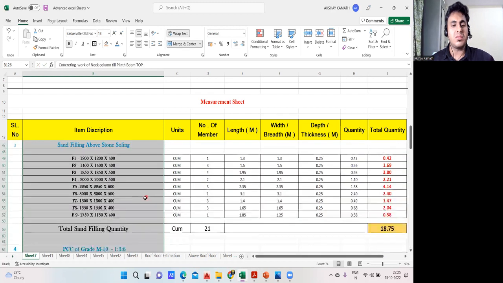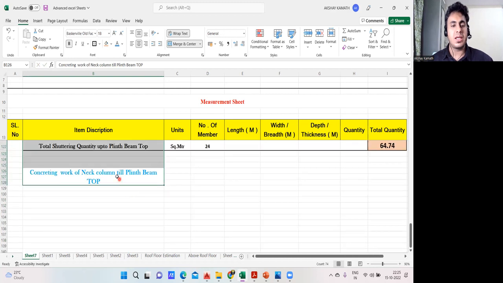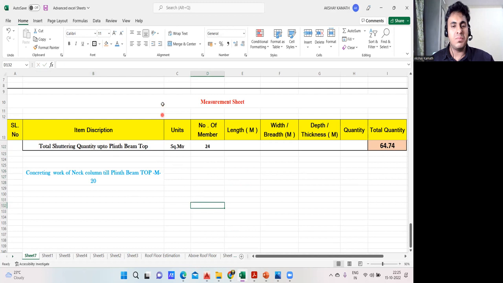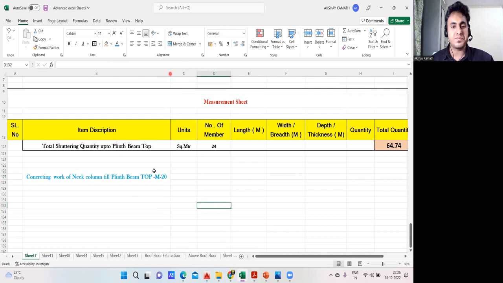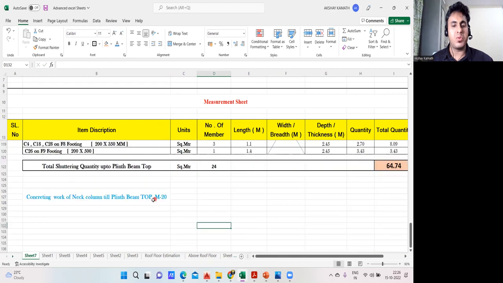Okay. So again, since it's a concreting work, it's always good practice to mention the grade of the concrete. So what I can do, I'll write here M20 grade. Previously we had used M20 only for the footing. In my entire structure, I'll use M20 only. Let me drag this. So if you see here, M20 I had used. So here again, M20.